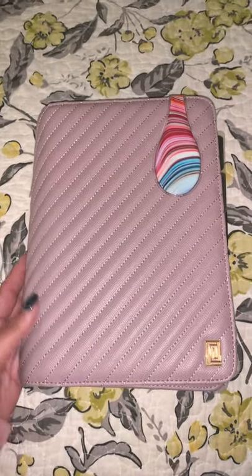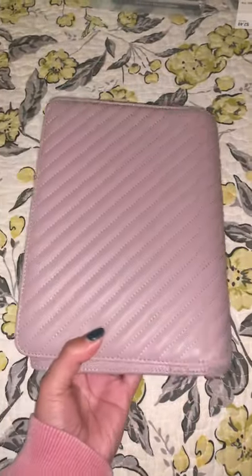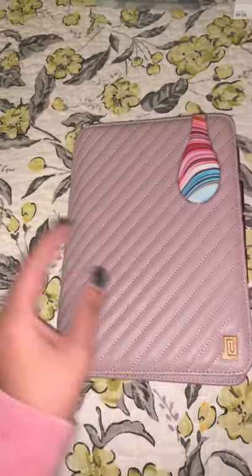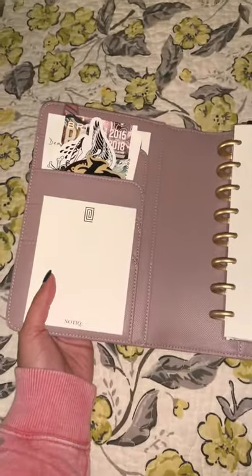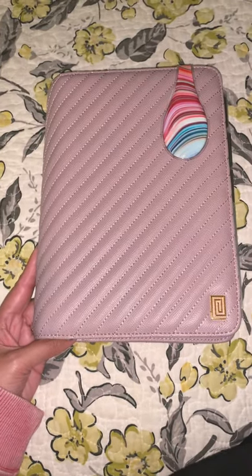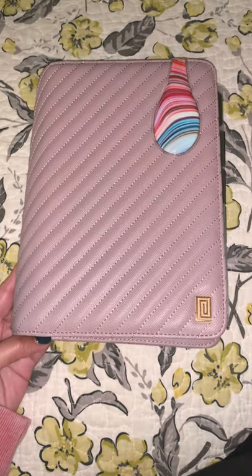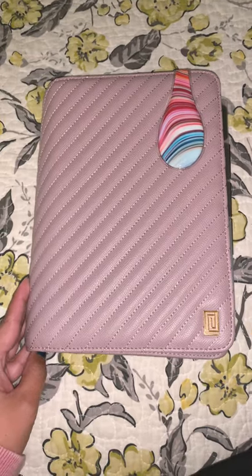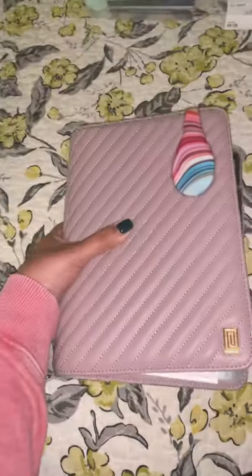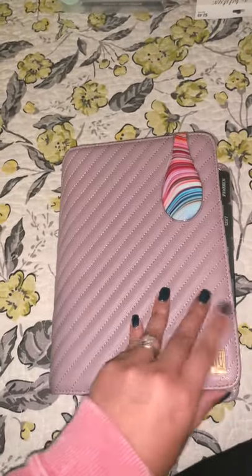Let me start with this amazing cover, which is by Nautique brand. This color is absolutely gorgeous — like a dusty rose, lavender-ish, a little beige. Absolutely beautiful. It's vegan leather, and honestly whenever I hear someone say 'vegan leather,' I have to chuckle — you mean plastic? A bit of a snobbish response, but this is beautiful and a little pricey. The quality is just unbelievable. Nautique brand — check them out. An amazing Black-owned female business with awesome quality.